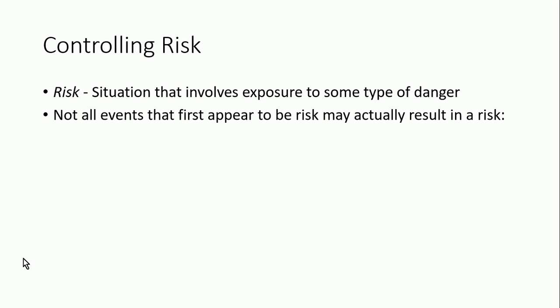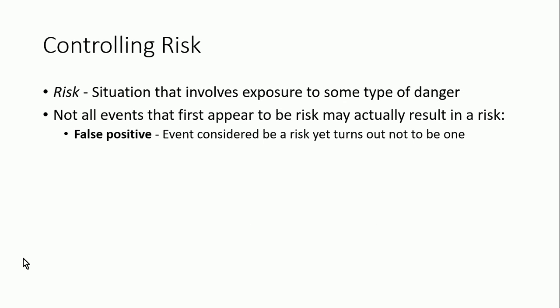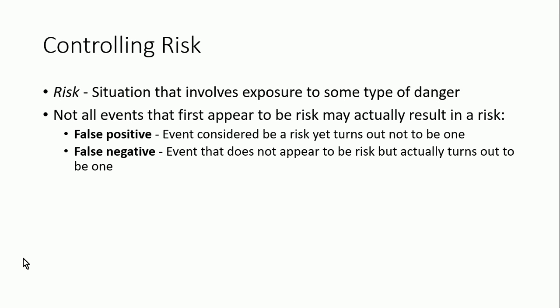Not all events are risks. Some things would be a false positive, meaning that it appears to be a risk, but it turns out that there's very little risk of that. You might also have a false negative, which is an event that does not appear to be a risk, but actually turns out to be a risk. So it's very important to look at all these different events that you brainstorm and try to figure out whether or not they are actually a risk, or maybe there are hidden risks that you're not aware of.